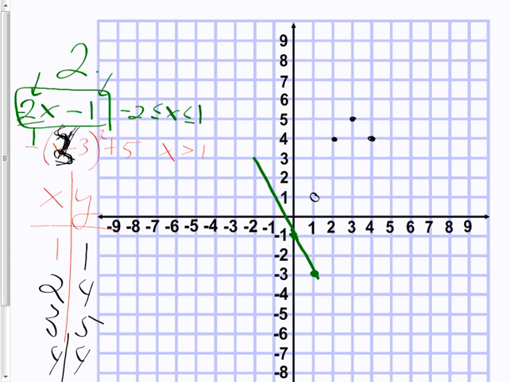Now, should I keep going forever? Yeah, you pretty much should. You should keep going all the way to the edge of your graph paper. When it says to go to infinity, we expect you to know you shouldn't just stop here, for instance. Why stop here? You got to keep going to the edge of the graph paper.